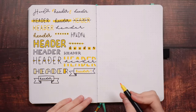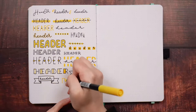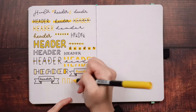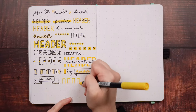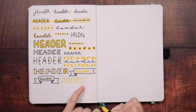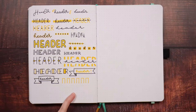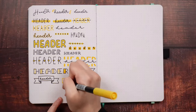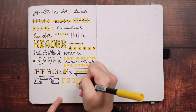So I'm going to just do this one here, and we're just going to draw some boxes but leave the bottom off because we want them to be triangularly cut out. I don't think that's the right way to say it, but it's fine. H-E-A-D-E-R looks pretty cute, and then we're going to do the little triangle cut out of the bottom, looking very sweet. All right, doesn't need to be big. Doesn't need to be equal the whole way across, right?